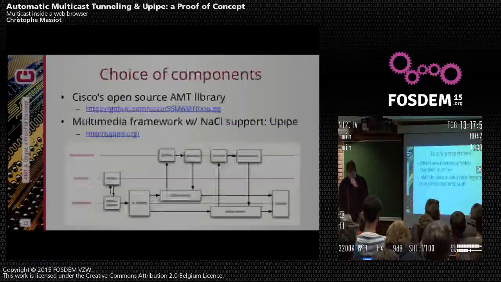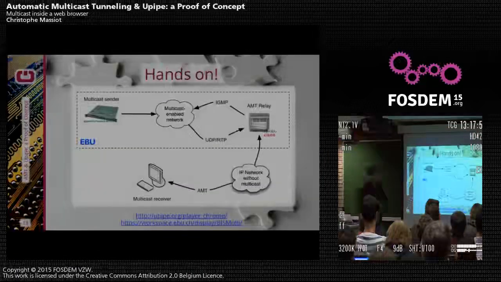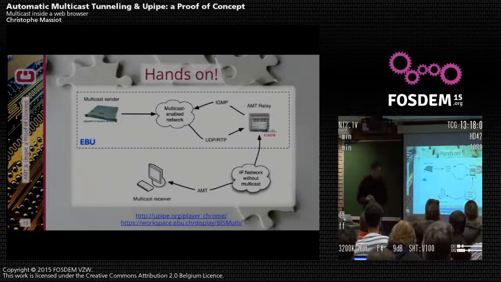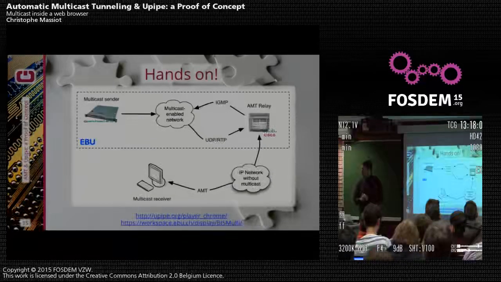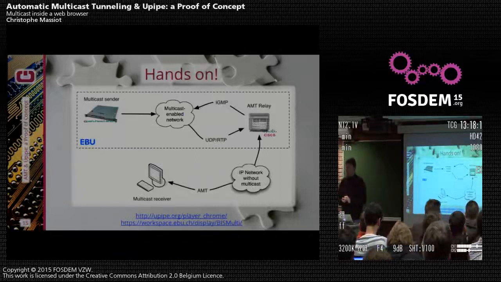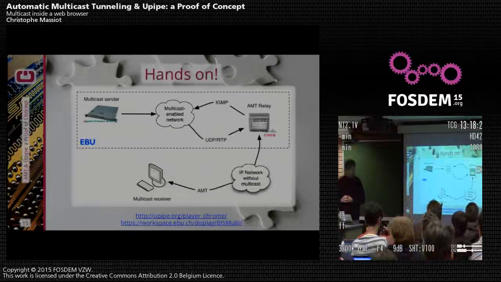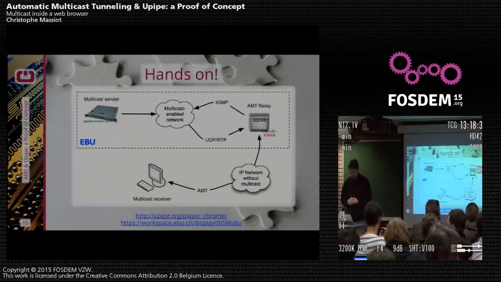So to finish up, there is also an EBU effort on multicast. That's the URL of the ebu.ch website for multicast. There is a configuration for Cisco equipment. I should put some text about the demo as well that I've still not written, but at some point there will be. I think you need to open an account, but I think it's free, if I'm correct. You need an account on tech.ebu.ch, but then you can already access the workspace. It's a wiki, basically. Yes, it's a wiki, so you can modify it as well.